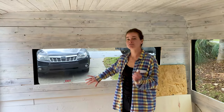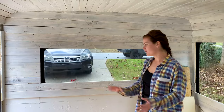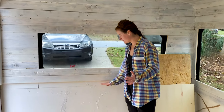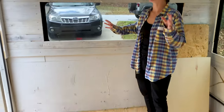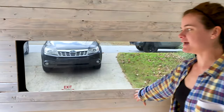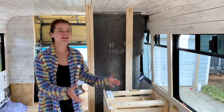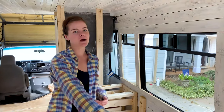The reason that we only did two boards on the bottom is because our bed's gonna be covering it. We're gonna have the bed frame, basically. We're gonna build it roughly up to here, and then our mattress is gonna sit on top, which will give it an extra like 10 inches or so. But yeah, so everything's all gonna be hidden, and we also did this for weight purposes because I know a lot of you guys have been commenting about weight distribution in the bus, so we've been a little bit more considerate of that. We also redid the cabinets, and that was because our dimensions didn't really add up with how wide our bed is gonna be.